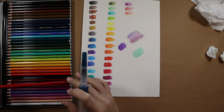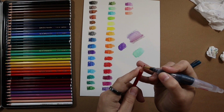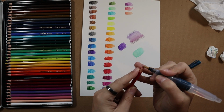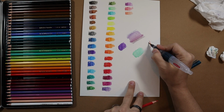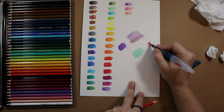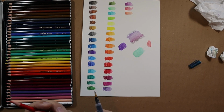Right, let's try. I'm going to try with a red this time, lifting the paint directly from the brush. This is a favourite technique of mine, I have to say. You literally just load up the brush like this. And there we go. It's really good for fine details, but you can just wash it out as well. That is another way to use coloured pencils.